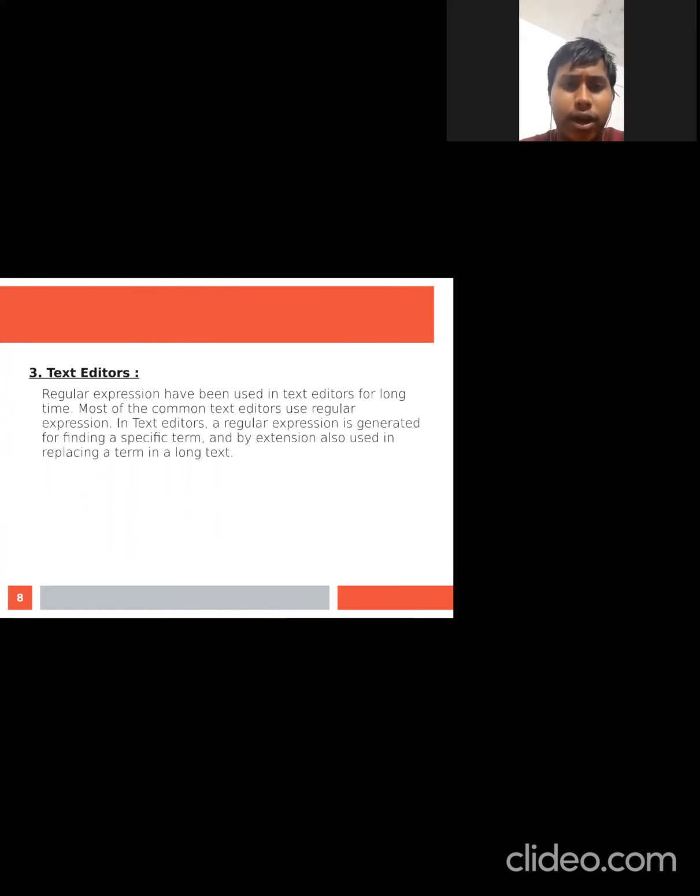And the third application in the real world is text editors. This is something we often overlook but use very much in real time. In text editors, there are a lot of functionalities since it is a complex application. One of the important applications would be search, find, and replace. So basically, the part of regular expression in them is that if I need to search a keyword, it converts it into a pattern that would search through the whole text of a document for the keywords I need. The speciality extends when I'm able to replace the keywords without going through them one by one manually.